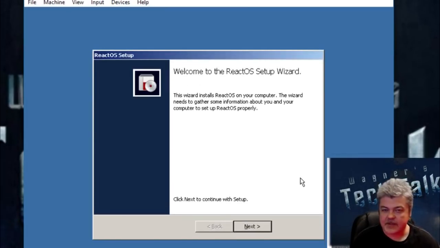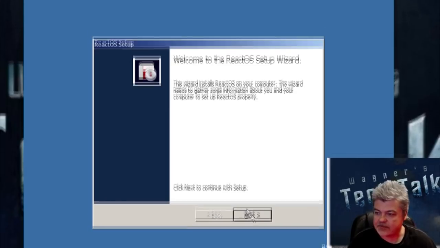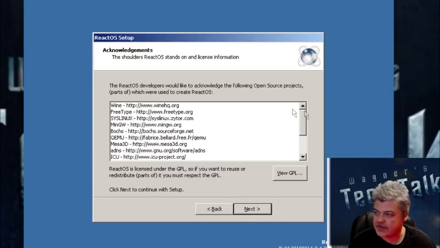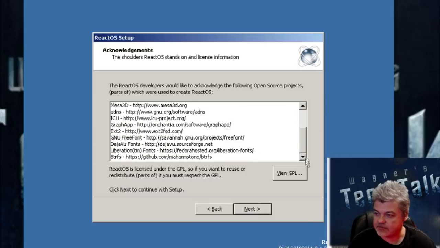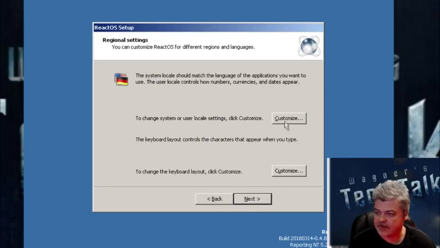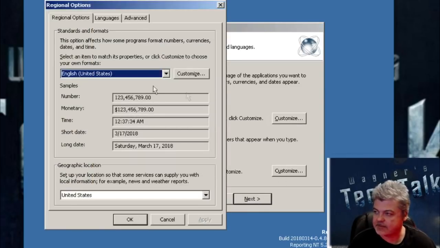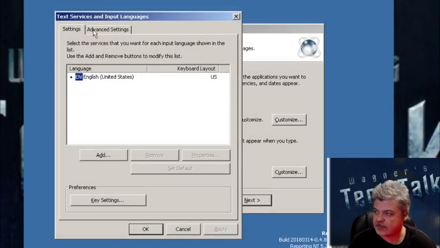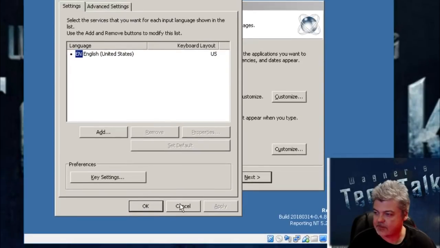Okay, now it's going to ask you here for setting up the drivers. So I'm going to go ahead and click next through here. You should read the license agreement. We did that, right? You can click custom if you want to change any of the values here for your regional settings. Click here. You want to change your keyboard.